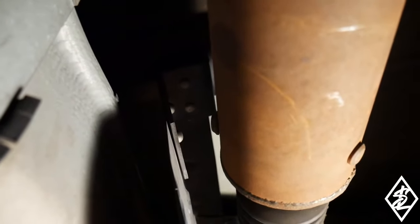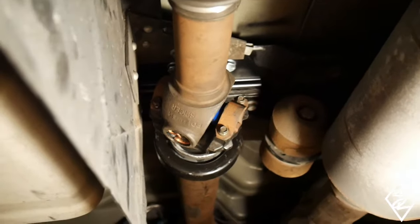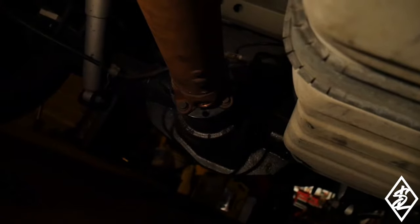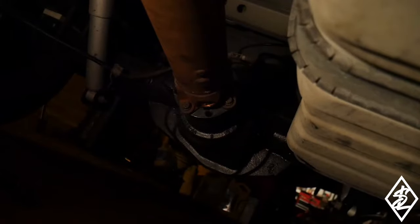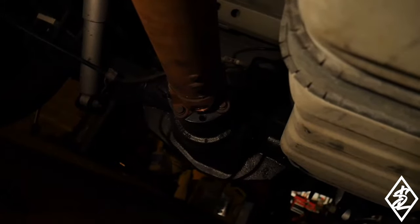I don't know how much you can see. I'm kind of cramped down here. I did put on the bearing. You guys can see it's bolted up. The yoke is in the transmission, and over there, I do have it all bolted up to the differential. So this is all good to go now. Pretty much finished, as long as everything works as it should.